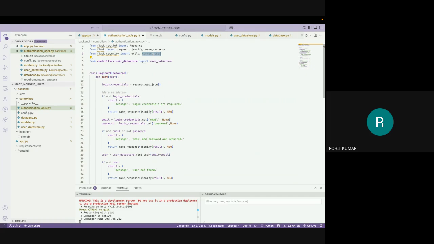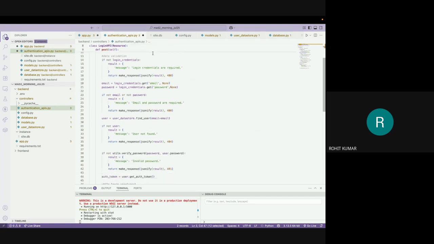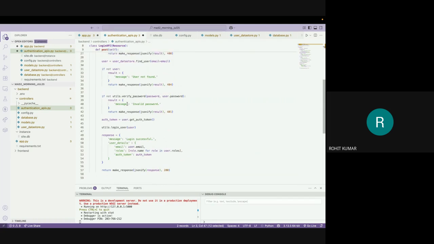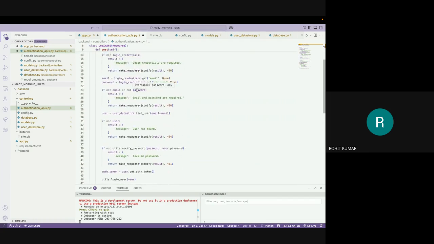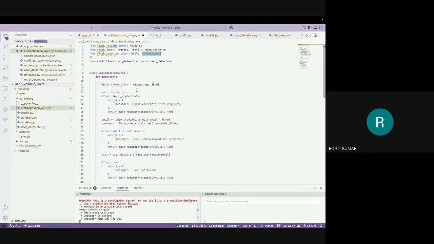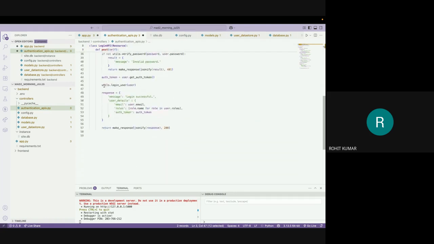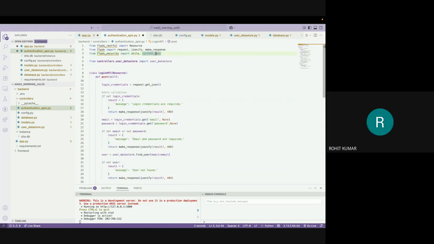But at that point of time, we need to know which user was logged in at that time with this particular authentication token. So here we have an authentication token which we are passing, and with this token, who is your user? That's why we do utils.login_user. Rohini, did you get the idea, or do we need to explain a bit more? Yeah, I got it. So for now, I don't need the user data, so I'll remove it.